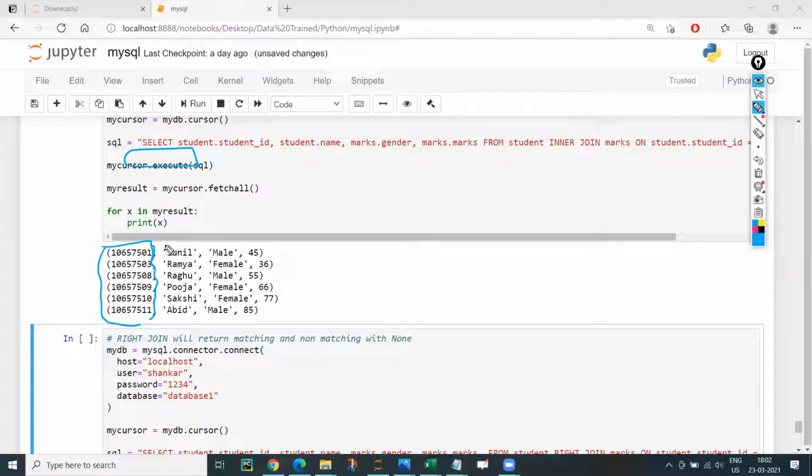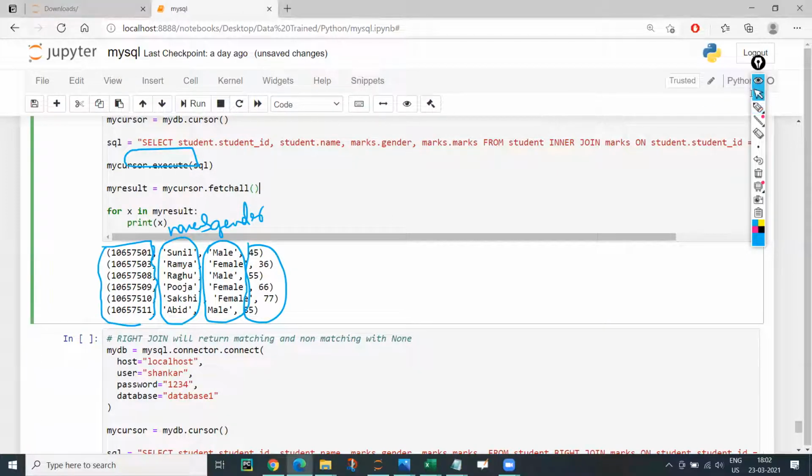So in that case I am fetching the names from one table, gender from another table, and marks from the other table. Gender and marks are from the marks table, as you can see here, and the name is from the student table.